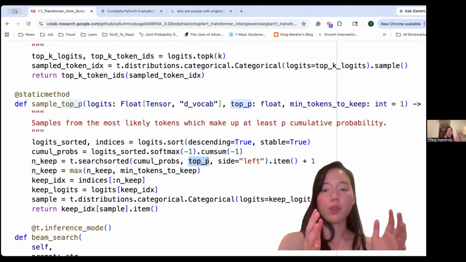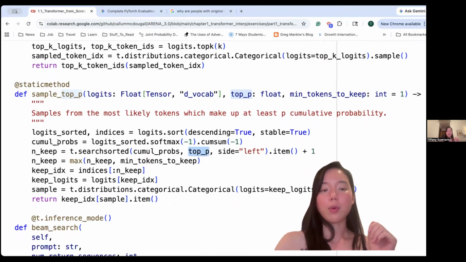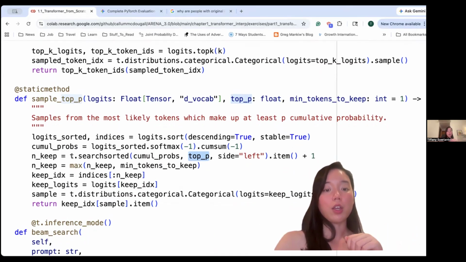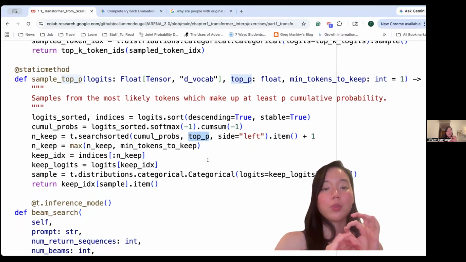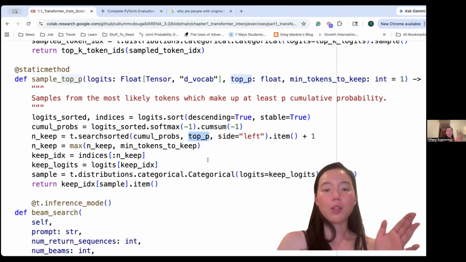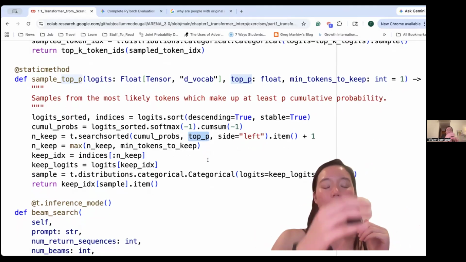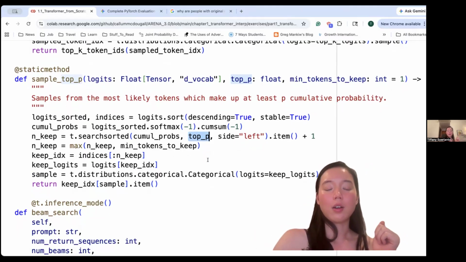You want to cut it off at the first 3 tokens, and you add 1. You add 1, and this is the number of tokens you keep. There's also a minimum tokens to keep, because you need to have at least 1 token, since you're trying to predict the next token, right? In one of those edge cases, let's say you put the number 10%, and the first predicted token is like 7%, that doesn't fill the bar. So you get the minimum tokens to keep.